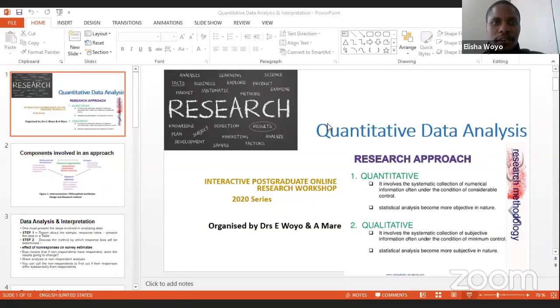I think we are going to start now, and see if there are other aspects of maybe research methodology that people would want to know. You can just type them there in the chat box. Then it will inform other aspects of issues that we might need to cover going forward.